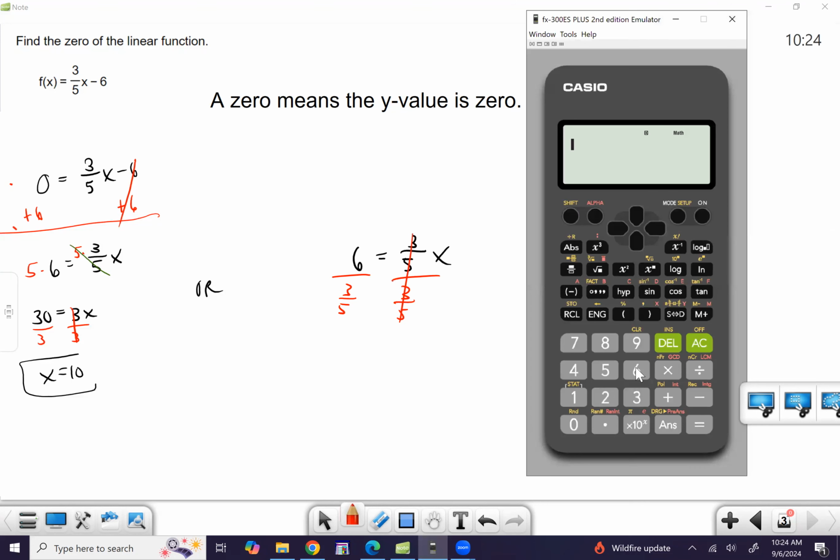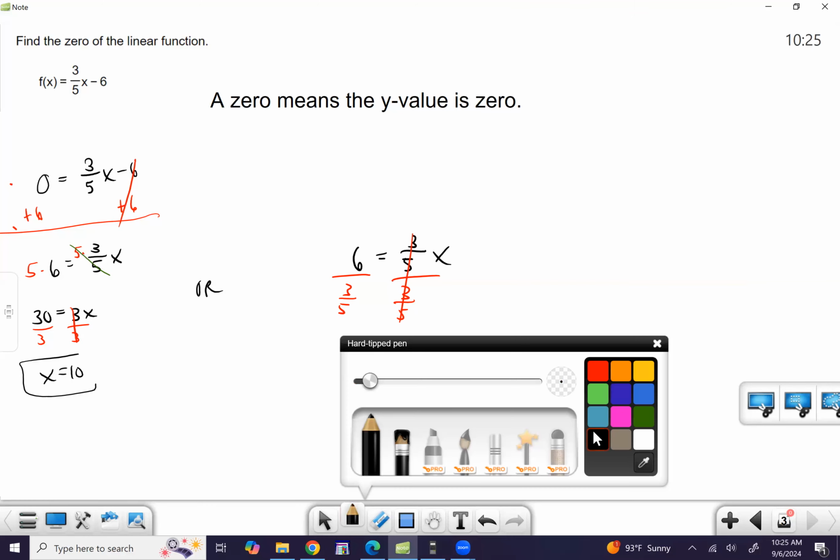You would just say, okay, let me pick a fraction. 6 is in the numerator. And then we have to hit the fraction again because 3/5 is what's in the denominator, right? So it's like a fraction within a fraction. All right, so we end up with, there's our 10. Okay, so you can have your calculator do it for you.